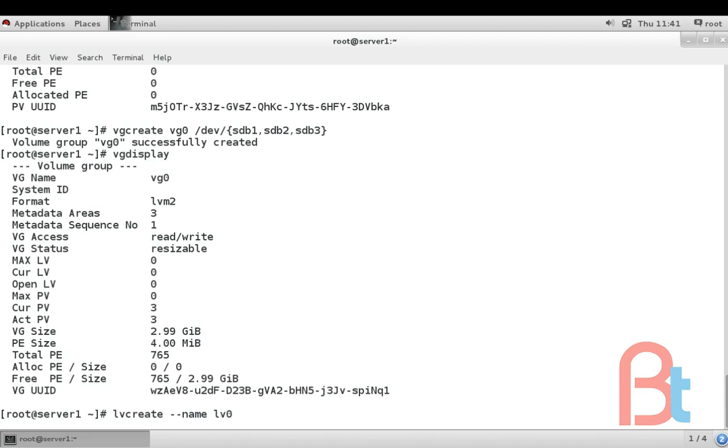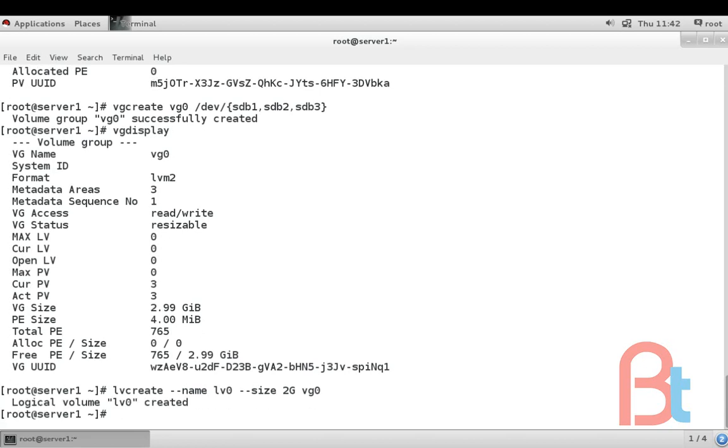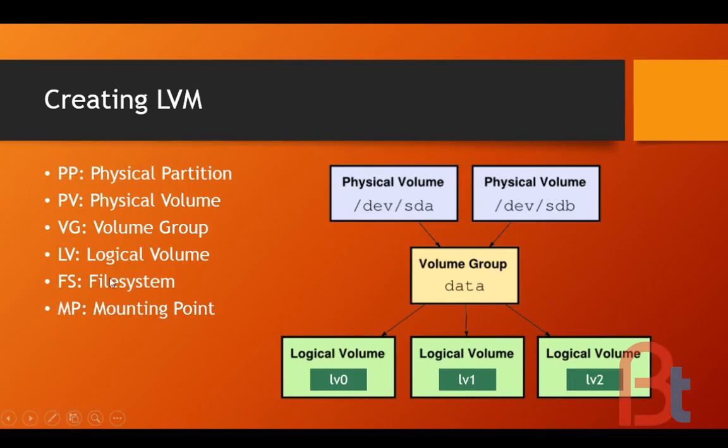Then the next option is --size, and I'm going to create a 2 GB LVM. The size is 2G, and the next is the volume group name. The volume group name in our case is vg0, and then press enter. So here you can see logical volume lv0 is created.